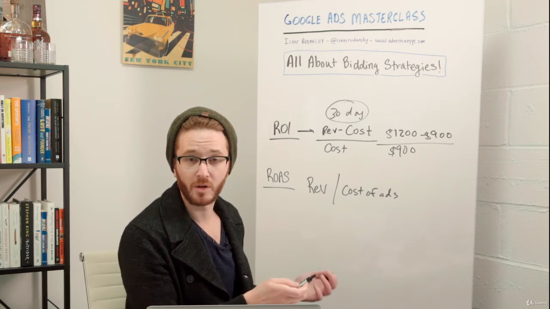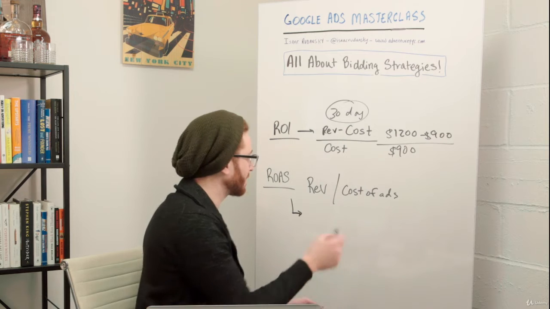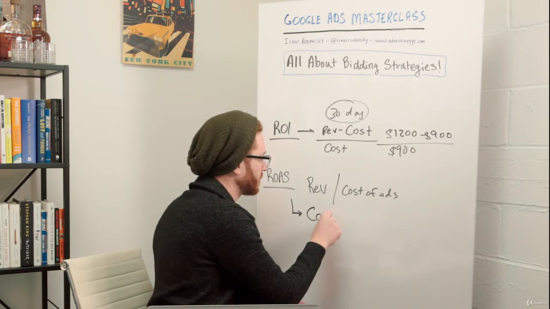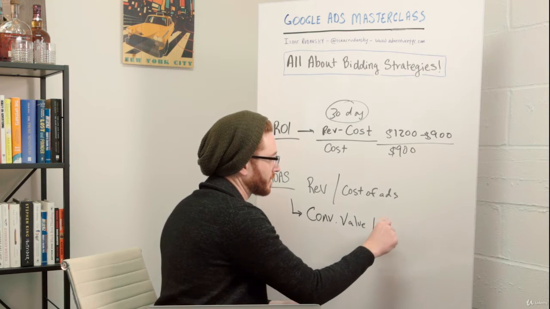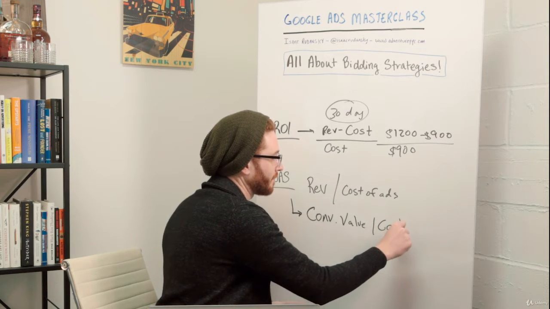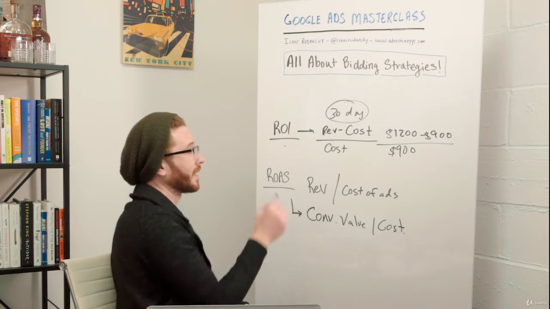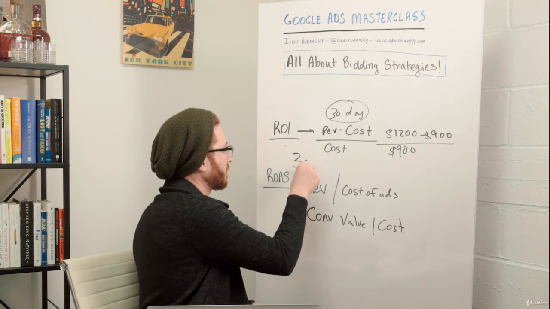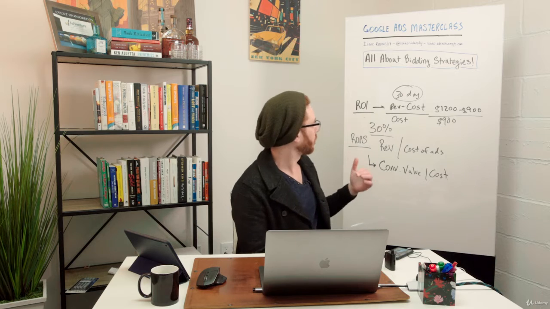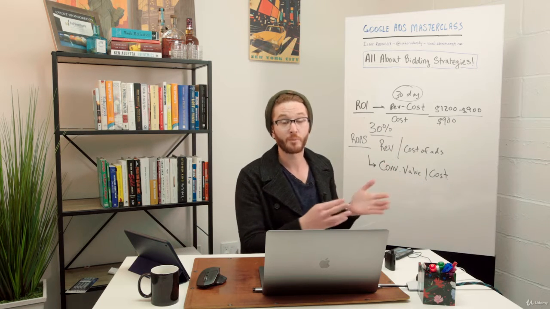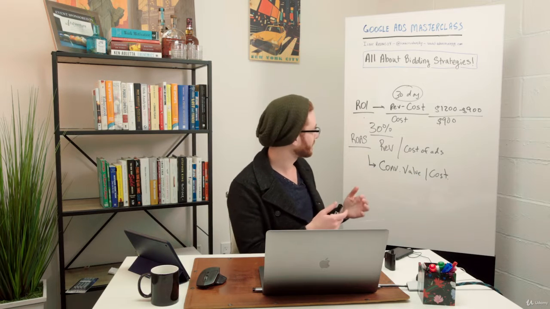That's your formula for ROAS. And in fact, Google has a column that is just that. It's not called ROAS, but if you go into your columns, you'll see something called conversion value divided by cost. And that is your ROAS column. Now, you could use a custom column to calculate ROI. For example, if you know that your margins are 30%, and that's all your expenses, you could multiply your revenue by 30%, and use a custom column to output what your ROI actually is, accounting for your ad spend. We'll cover custom columns in a future lecture.